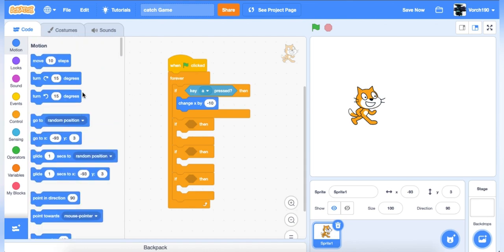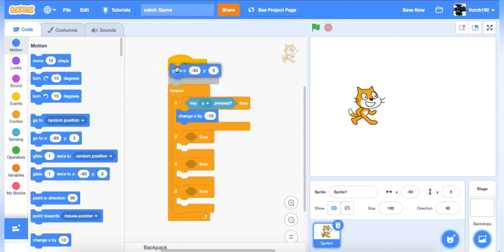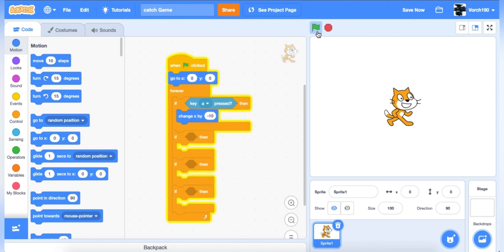And before doing any messing up, now you just click on it, press the A key. Yeah, it's moving.